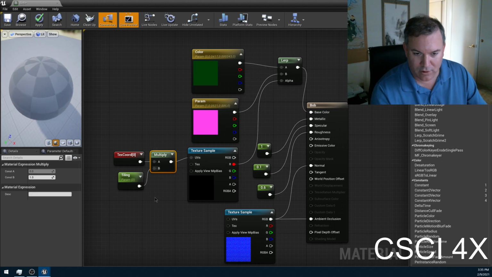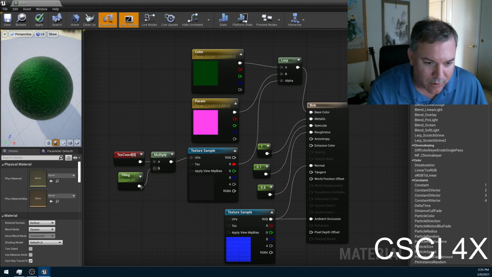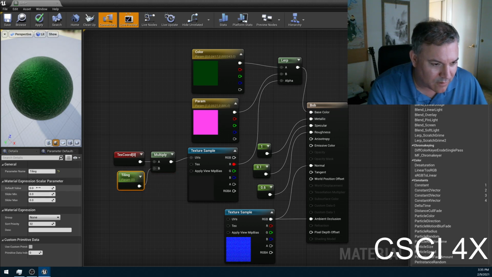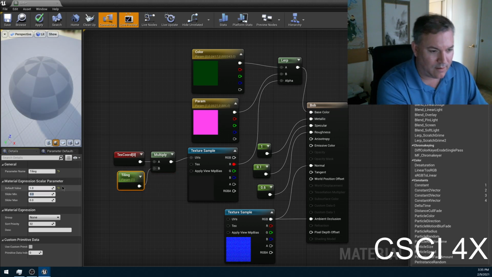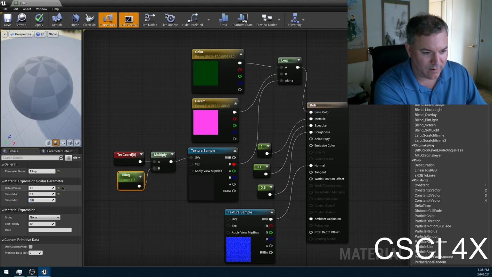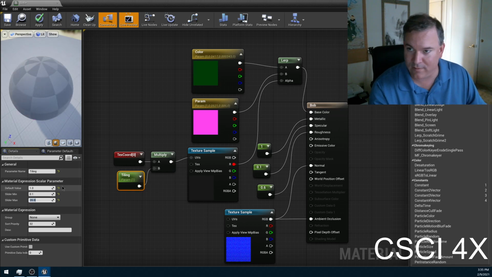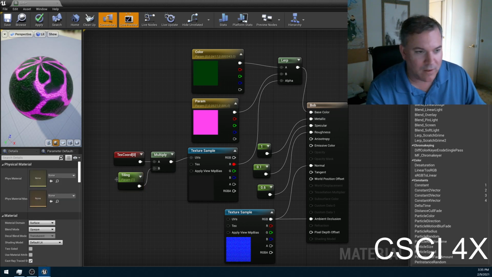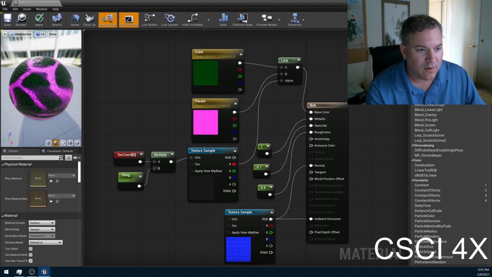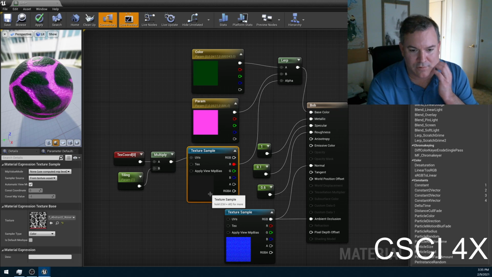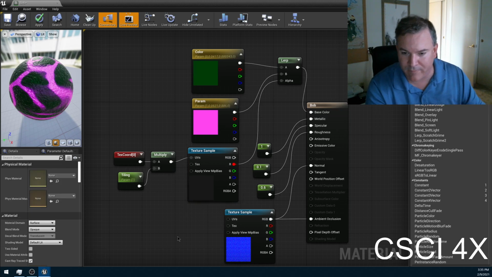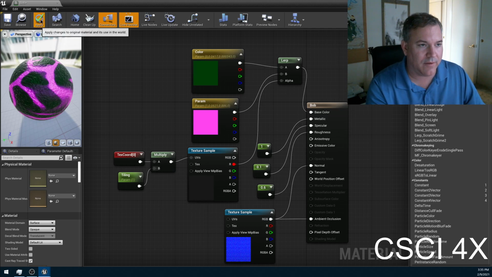But in multiplication, in truth, tiling is a parameter that will default to 1, and whose minimum is 0.1 and whose maximum is, let's set it to 20. It wasn't quite high enough maybe last time. And so, did that texture sample go away? No, it's still there, it's just not drawing. Okay. So let's apply this.